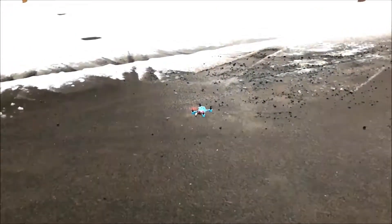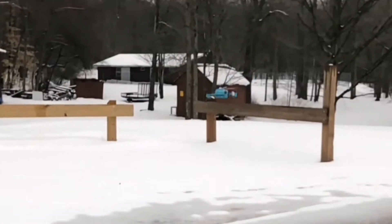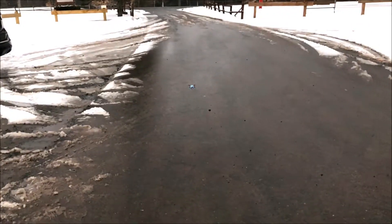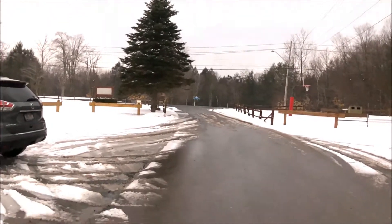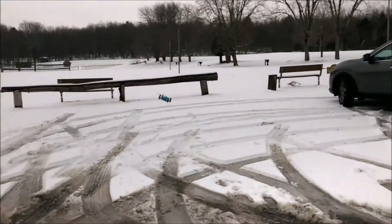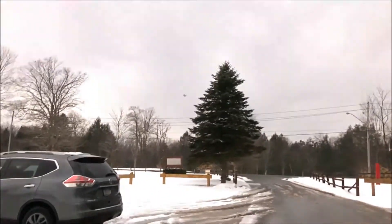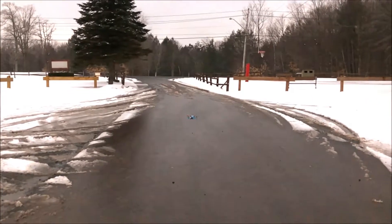Taking off in stable mode — very stable. Look at that yaw rate on this guy! Now let's try a punch out — oh yeah, that's pretty good, that's a nice little punch she's got. Look at those funnels — super limber! All right, let's take her for an FPV flight.